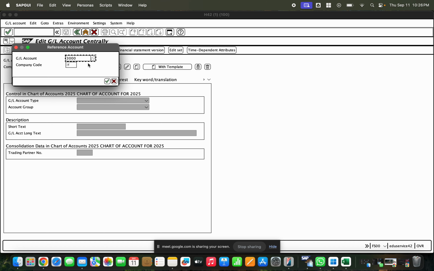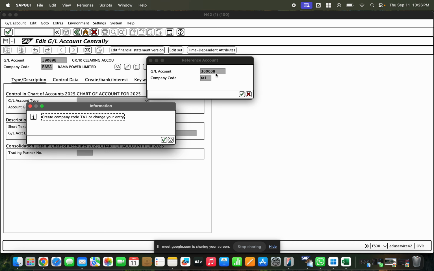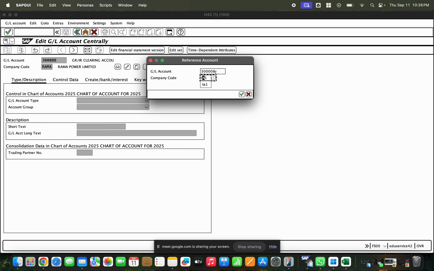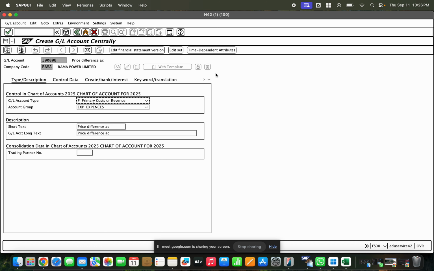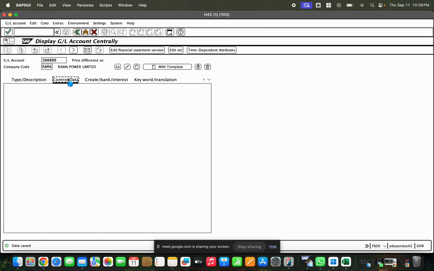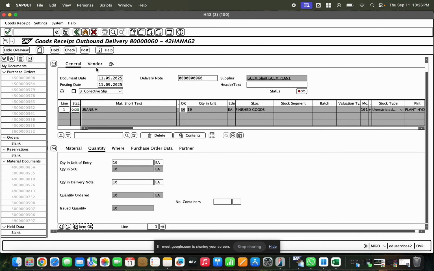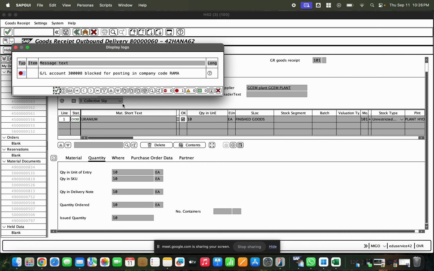Three zero eight. 3008 or four zeros? Four zeros. I think TML has that, TAM1. Okay, so it is having a different one. Okay, no problem. Click on save and post.